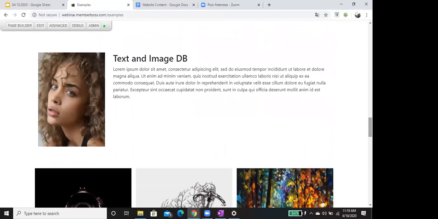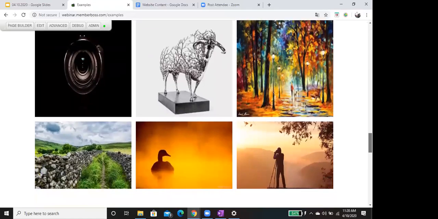Another fixed image is your text and image design block, which is not to be confused with your text block. The text and image design block only has fixed images. You cannot change it. It's not like your WYSIWYG editor. It's only one image that's up on your left side that you choose. You can also have fixed images in your image gallery.